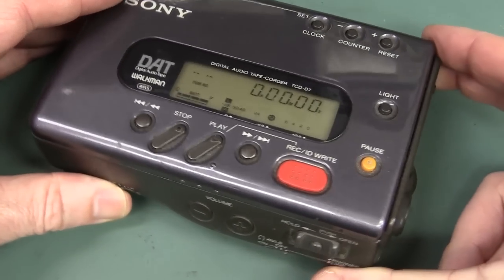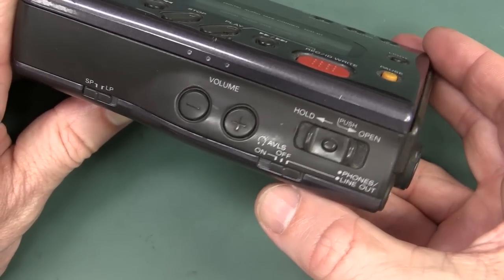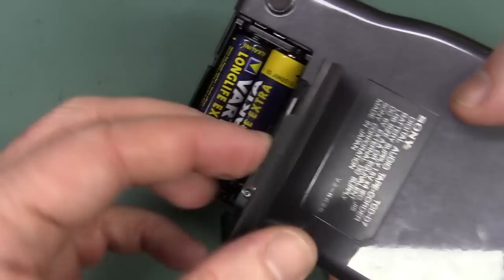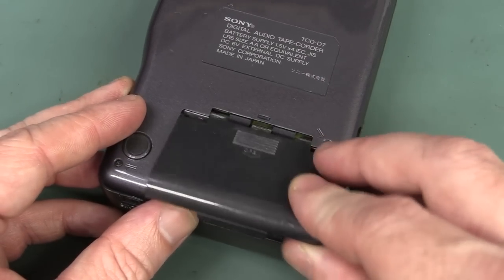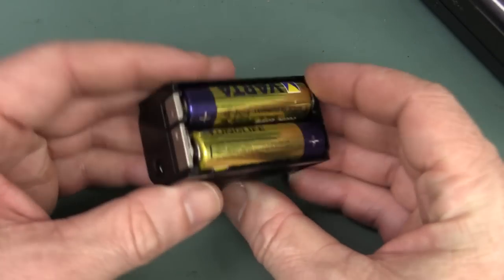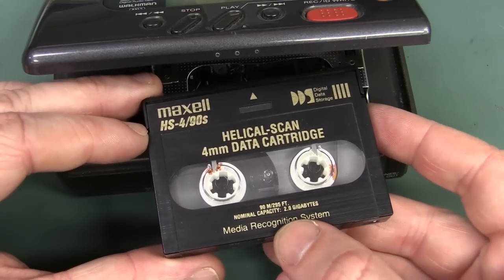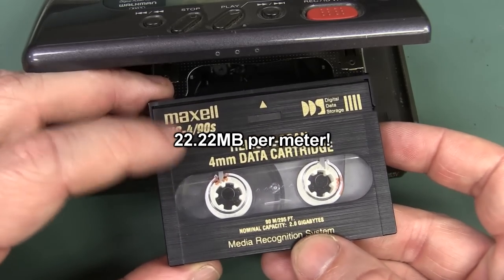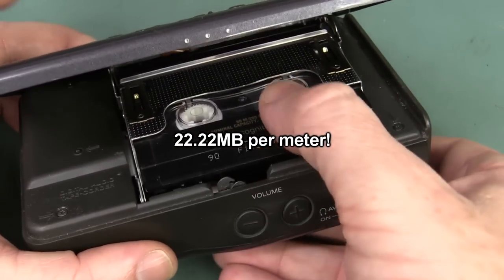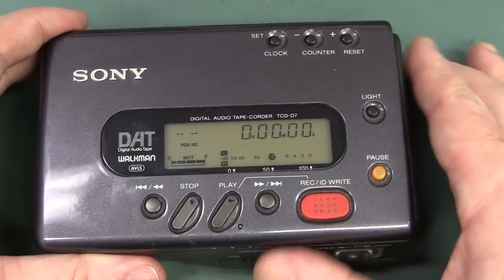There were professional versions of these DAT recorders - even this one would be fairly useful to reporters out in the field. This is actually the TCD07 model. I really like the flippy retaining plastic - it actually works really well. And I do like the battery carrier - look at that, just slides right into those contacts. Check out this Maxell tape - 'Digital capacity', massive 2GB for a 90-minute tape. 2GB - unbelievable! Back then that was absolutely phenomenal. Ta-da! And it's loading... the LCD's not great - you tilt it like that and it's just, yeah, pretty darn ordinary.